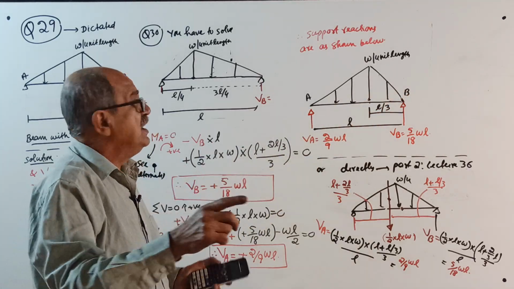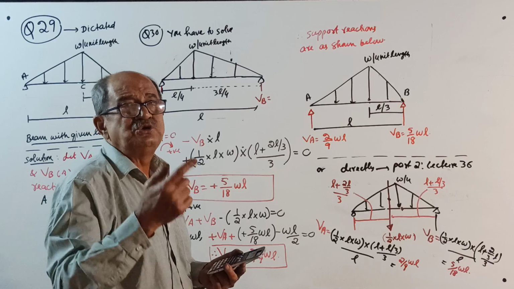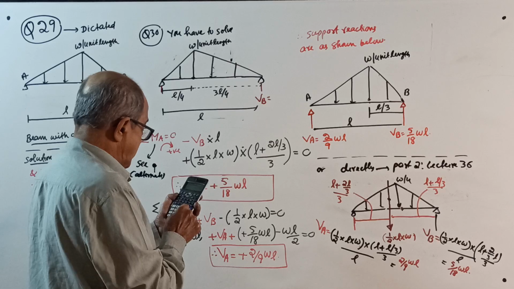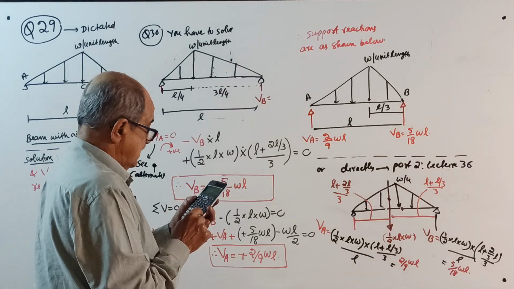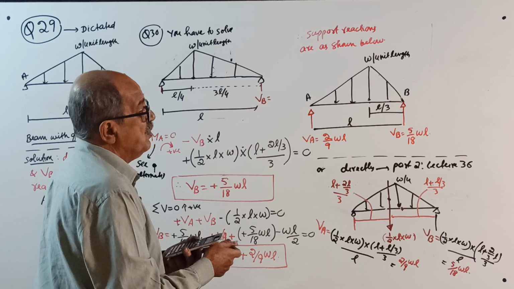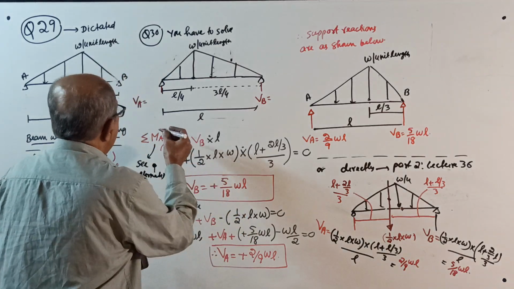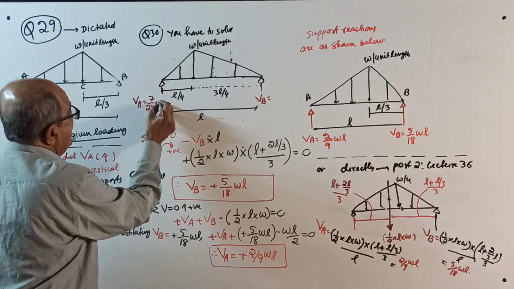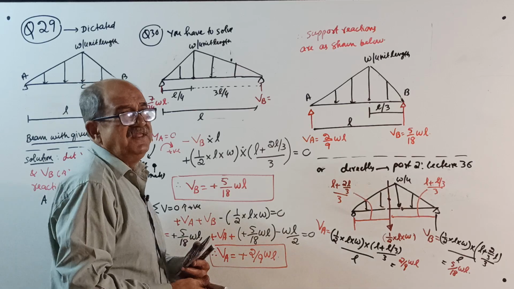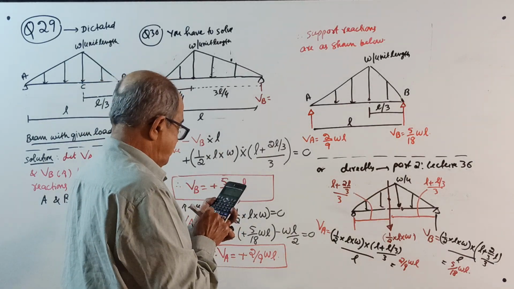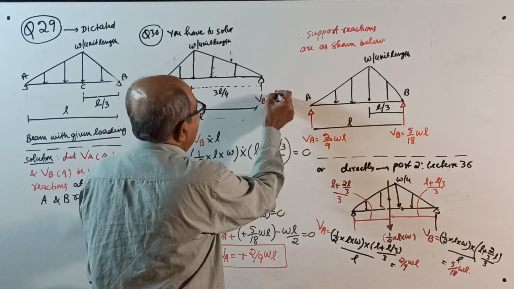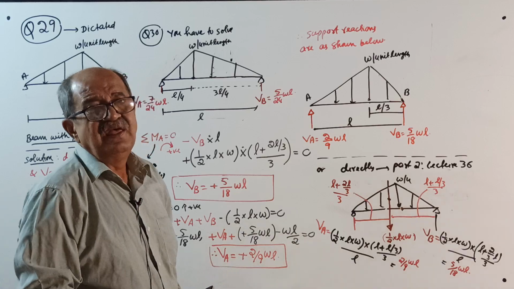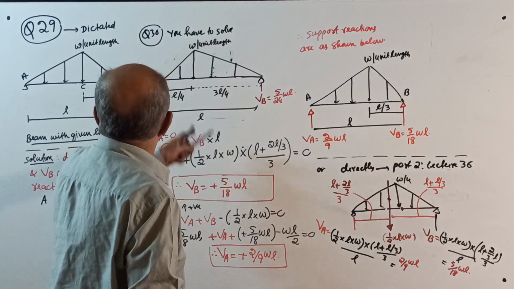You first apply the usual sigma M0 systematically. I will use a shortcut, other distance, 1 plus 3 by 4 close, divided by 3, over. The answer is 7 by 24 WL. That is VA. You work it out correctly. You don't do it this way. It is not possible for you. Don't try these things. For the other one, minus 0.5 over, 5 by 24 WL. This is the answer. Correctly get the answer. Now 29, 30 over.